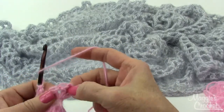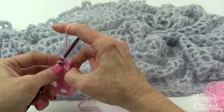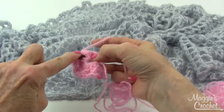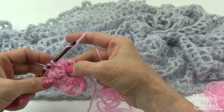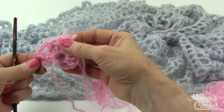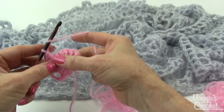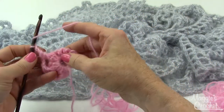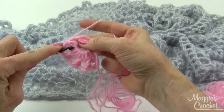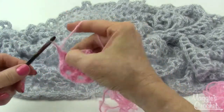And then I'm going to work over these two next. I'm going to work in that one. Then I'm going to do a front post around the skipped one right in there like that. Oh, I've been forgetting my chain twos the last couple ones. Okay. You got to have a chain two space between each one. Okay, so chain two. Then over these, I'm going to work a front post here. I'm going to work a front post back on my skipped one right there. Chain two every time.